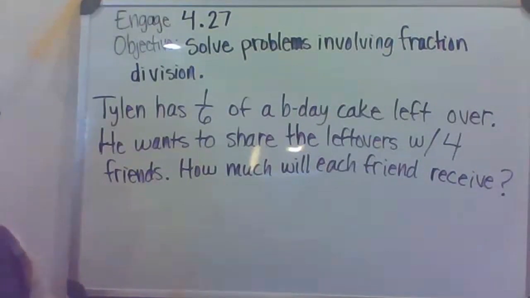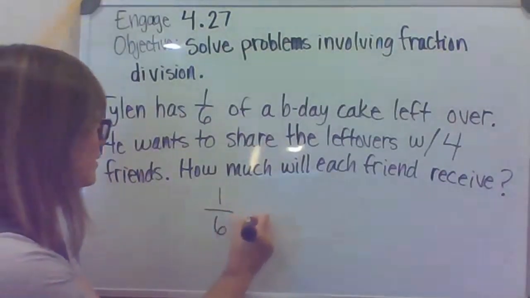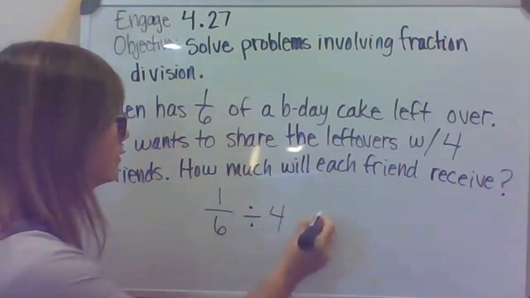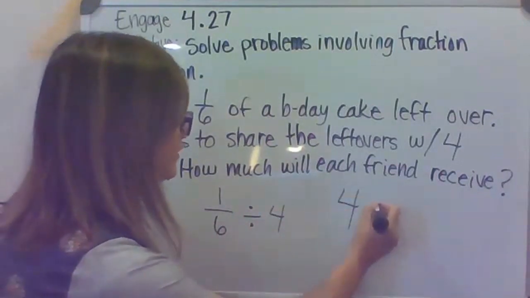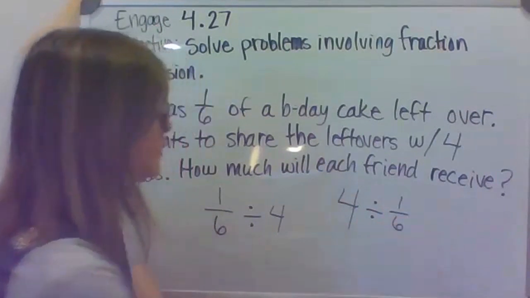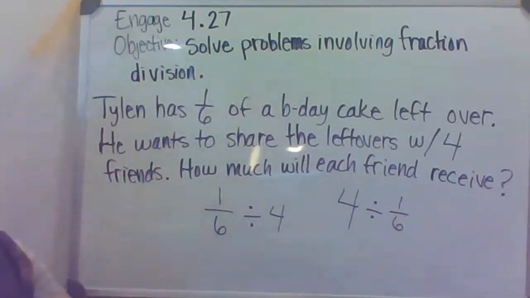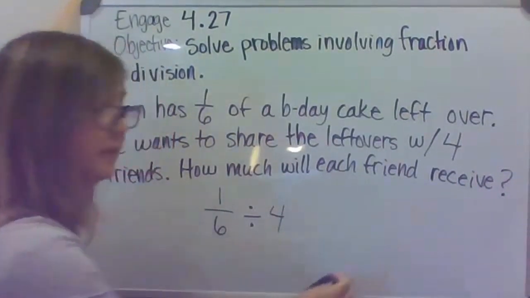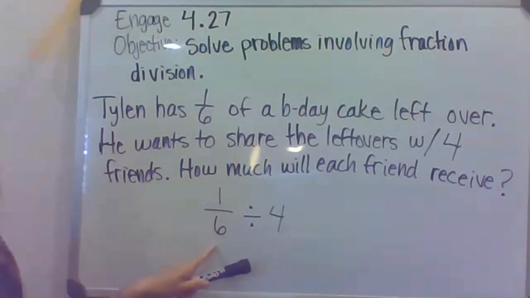So this is where, when you come to a word problem, you have to think to yourself, is this asking us to take 1/6 divided by 4, or is it 4 wholes divided into 1/6? Which one is it? So think to yourself, Thailand has 1/6 of a birthday cake left over. He wants to share the leftovers with 4 friends. How much will each friend receive? So guys, I'm hoping that you can hear that Thailand has this chunk. He has this much, and he's going to share it with 4 people.